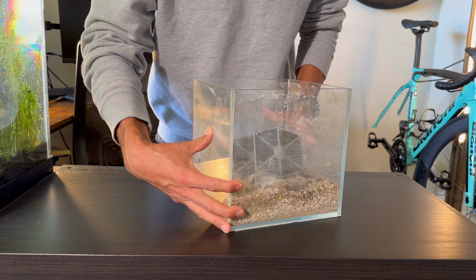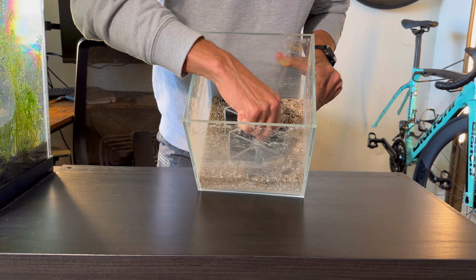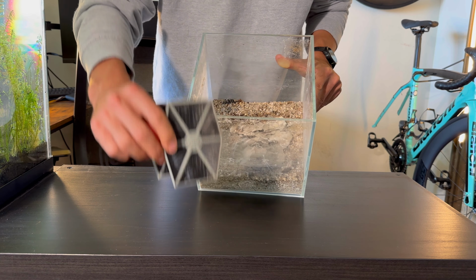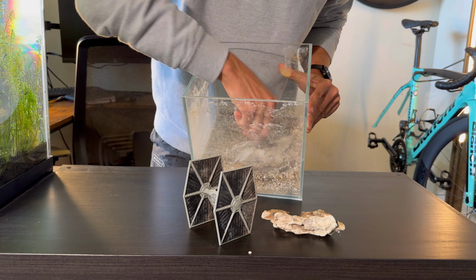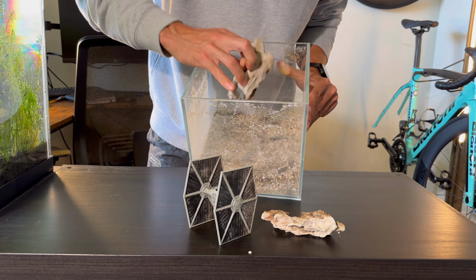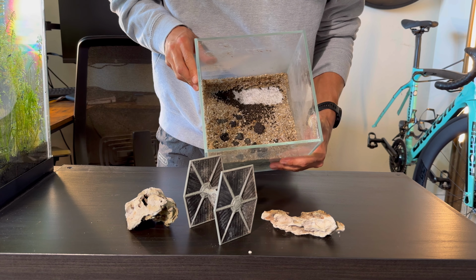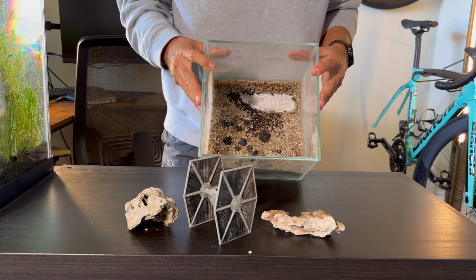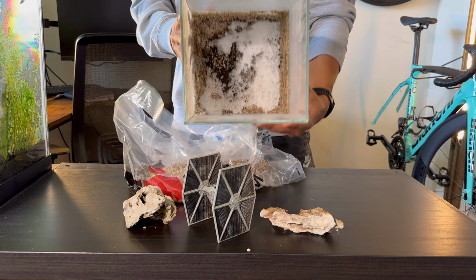All right, so step one will be to show you what's in here. So there is a TIE fighter, some rocks, and lastly, a bunch of dirt and gravel that I don't think I'll be needing anymore. Just a bit left in there.